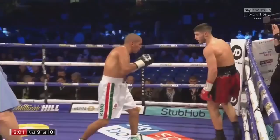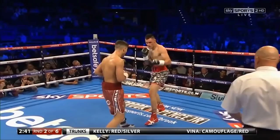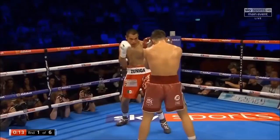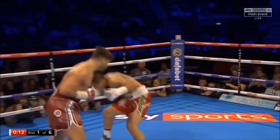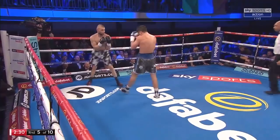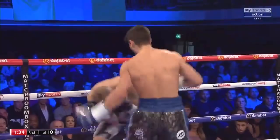Third technique, master your footwork. Footwork is the foundation of a great boxer, like Muhammad Ali, Mike Tyson, Manny Pacquiao, Sugar Ray. Everything depends on your footwork. The power of your punch depends on it. Great defense and offense comes from your footwork. Having a great footwork can give you a lot of advantages.